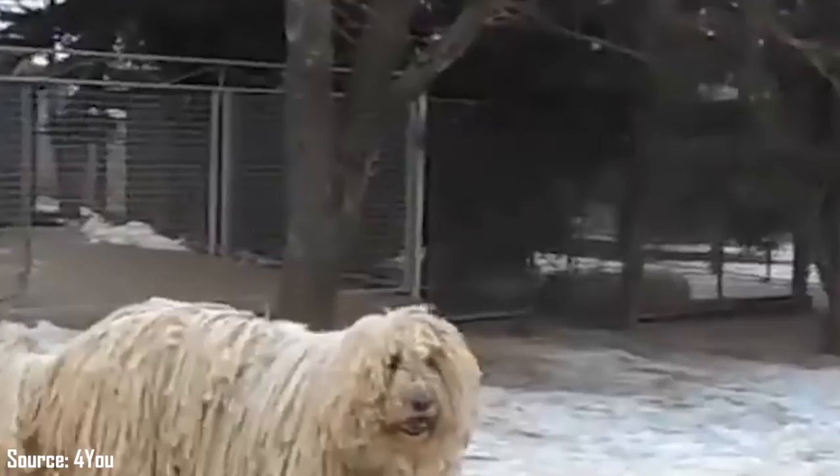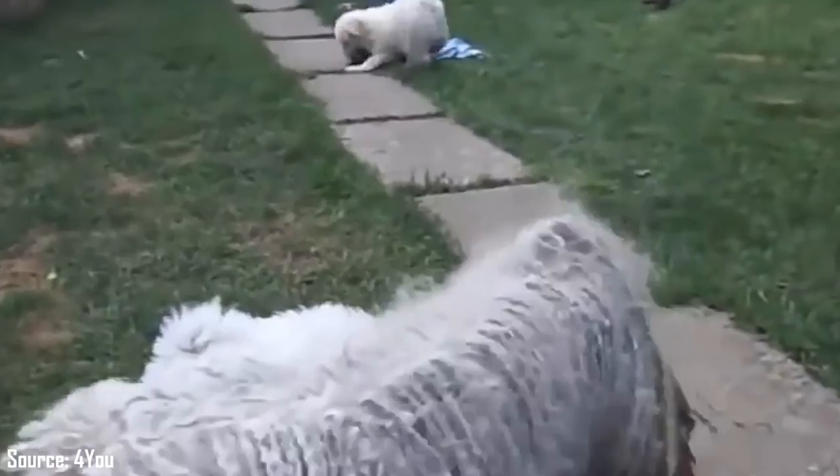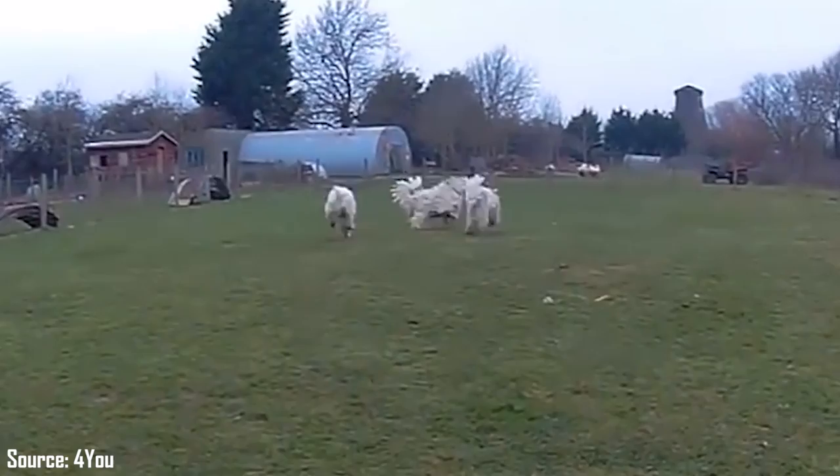Fact 2: They're Working Dogs. Komondors have long been used as herding dogs. They're used to protect the herd of livestock from predators, and also as sheepdogs to protect and guide flocks of sheep in the mountains. Even today, they're loving companions and an irreplaceable treasure to most farmers, though more recently they're more often used as companion dogs, watchdogs, and family dogs. These dogs are quite versatile.